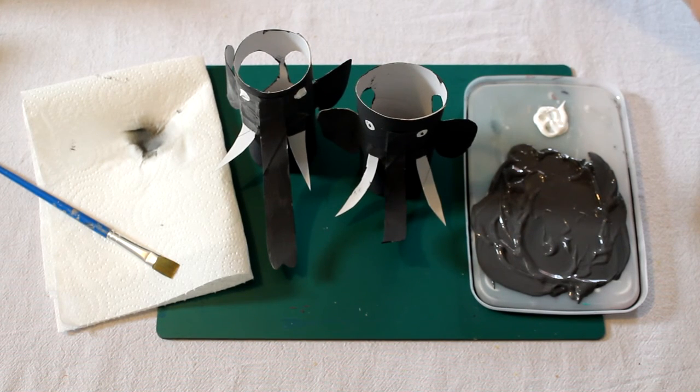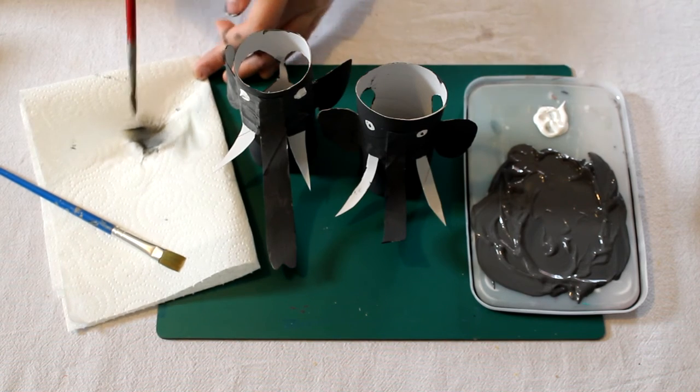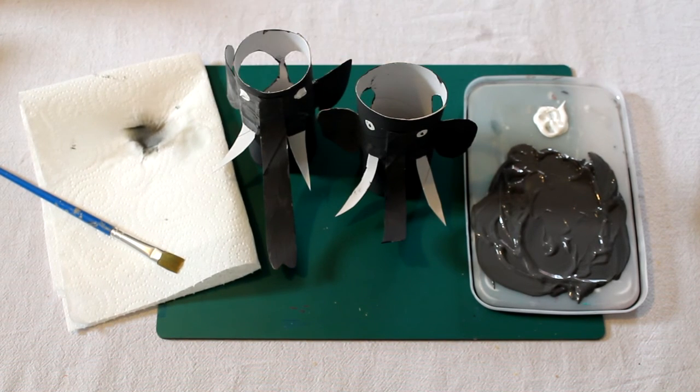And you could easily make a little herd of elephants. You could even make your own paper tubes and get different sizes, different shapes and everything like that. So you'd have a whole family of elephants ready to go.